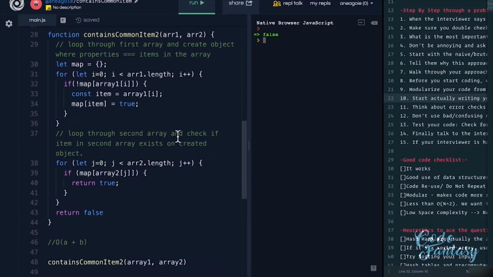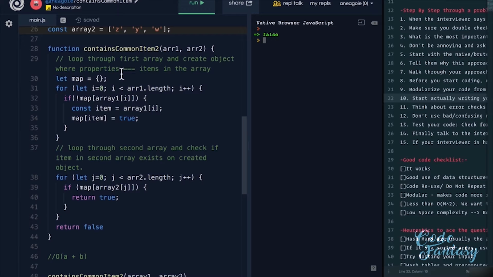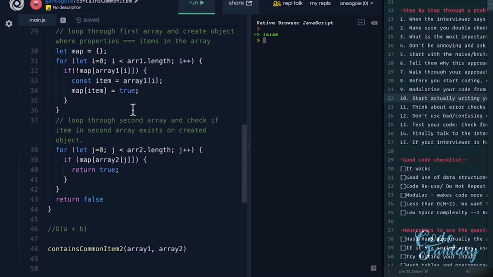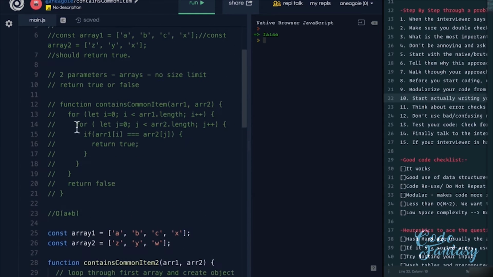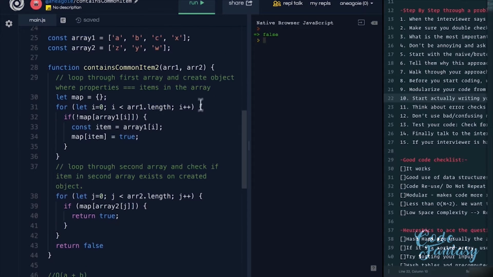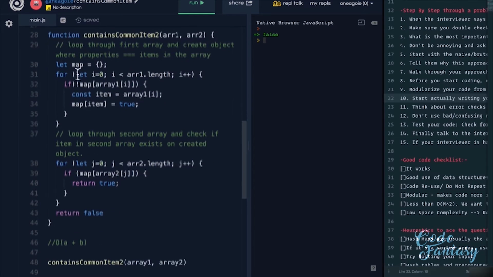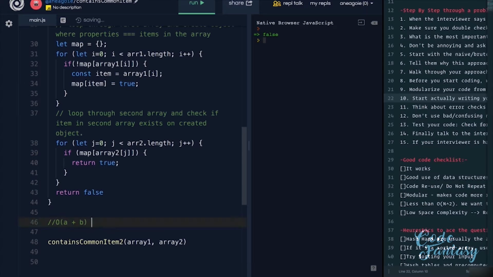Awesome. So we've just coded a new function that, if we look at it, makes things possibly better, right? Because we have two for loops, one after another, which is O(A plus B), versus before, where we had nested for loops, which was O(A times B). At this point, we can tell the interviewer, if the arrays are substantially large, then this solution, when it comes to time complexity, is better. How cool is that?